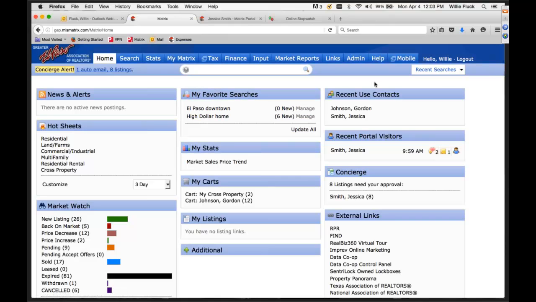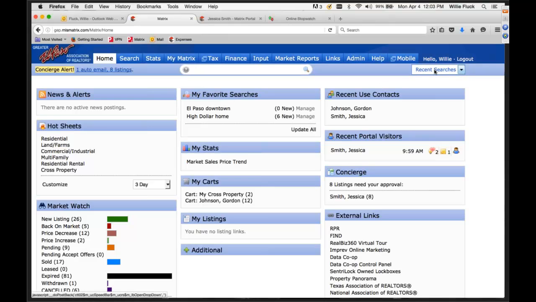There's one last thing for me to show you today. Matrix automatically saves any search that you go to results on. And it saves the last 50 searches, or the last 7 days, whichever is less. So if you do 6, 7 searches a day, it'll save a whole week's worth of searches automatically.